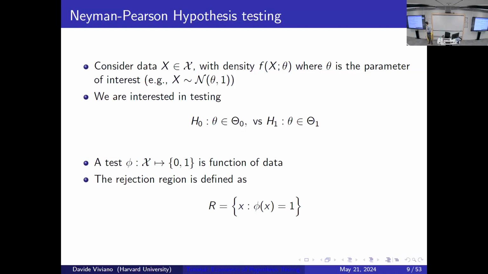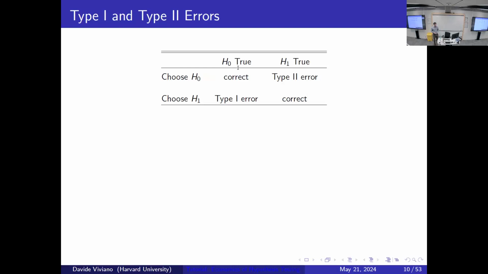So what is the rejection region? The rejection region is going to be the region for which, given the data that you said, we're going to reject the null hypothesis. So a formal definition of type 1 and type 2 error, we can think about 2 different decisions. Either we choose the null hypothesis or we choose the alternative hypothesis, and for which we have a type 1 error, which is going to be that when H0 is true, we're going to choose the alternative, and type 2 error, that when H1 is true, we're going to choose the null hypothesis.